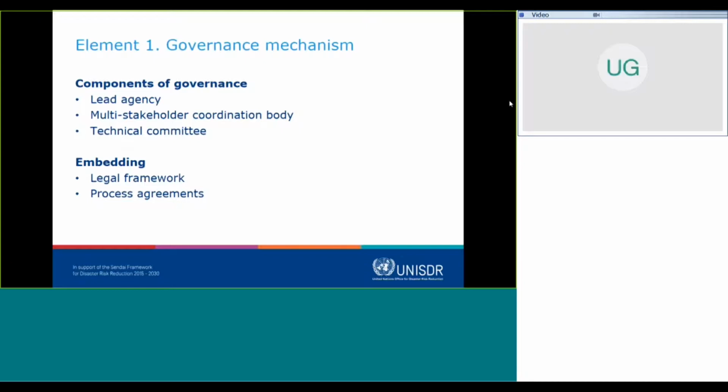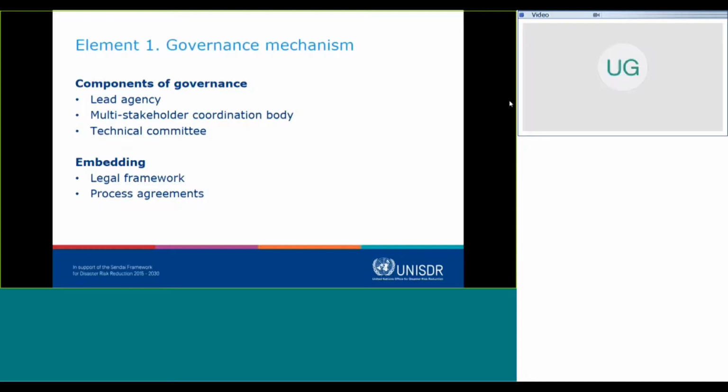for a lead agency. So this can be in many countries like the Ministry of Interior. We know countries where it is the Prime Minister's office. This really depends on the needs in a specific country. But clear ownership and coordination of the whole process is really key.